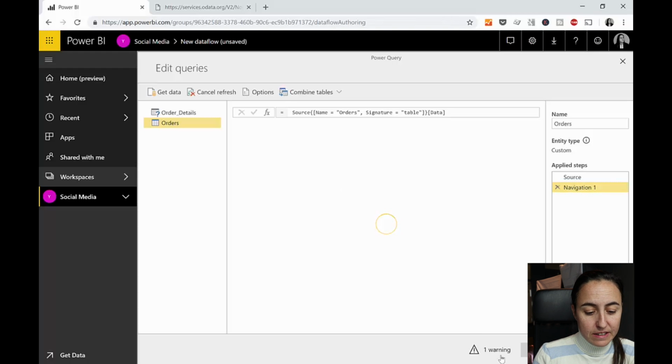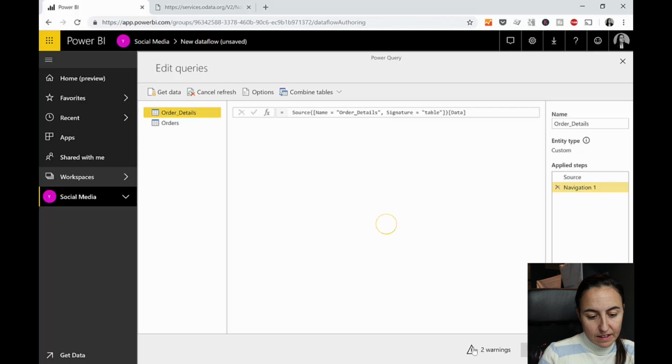Okay, and now it is loading. It's giving us a warning. It says the query orders contain columns with complex types that cannot be loaded. And it's loading. And as you can see, the order details has not loaded yet. It has a question mark in there. Now it's in the process of loading.